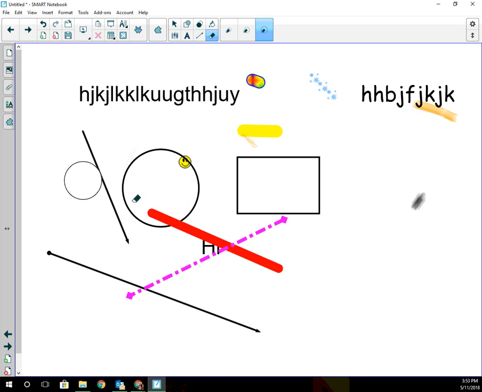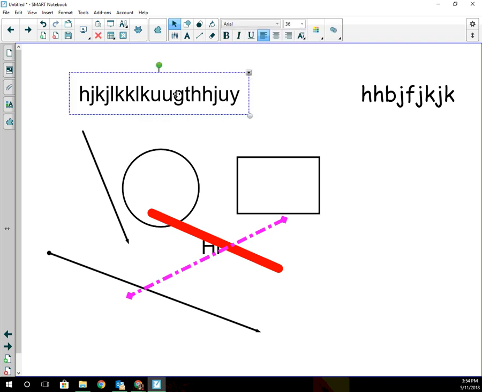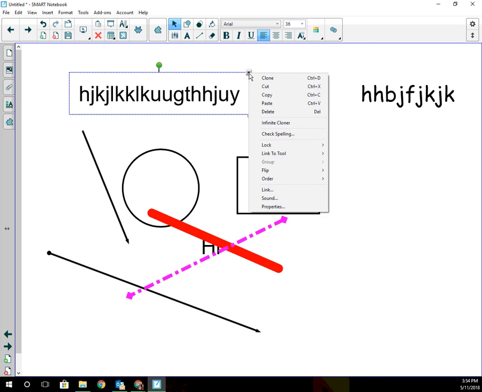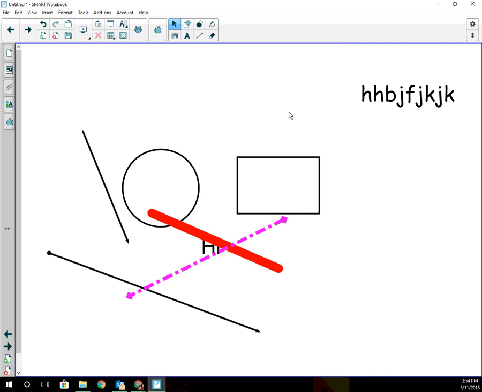I am not able to use the eraser to remove the lines, shapes, or any text that is on the page. If I want to remove any of those, I need to return to my select tool, and then I would click on this line of text here, and I can either use the drop down in the upper right hand corner to choose delete, or I can click on an object and use the delete key from my keyboard to remove it. So that is a quick overview of the drawing tools in the Smart Notebook 17 toolbar.